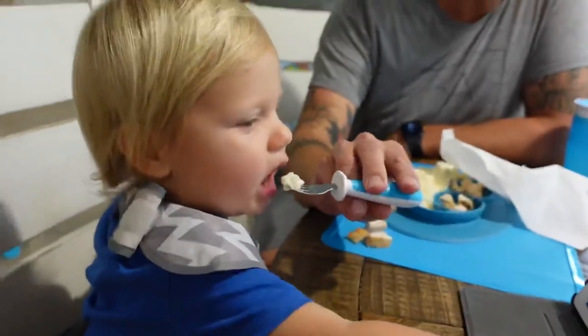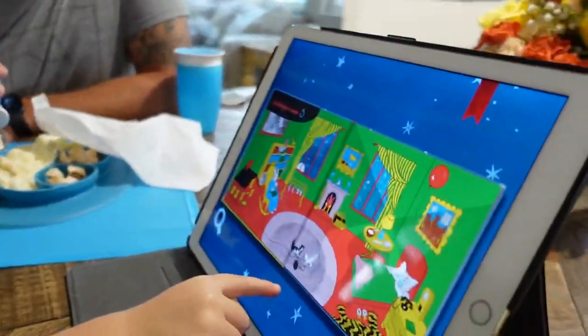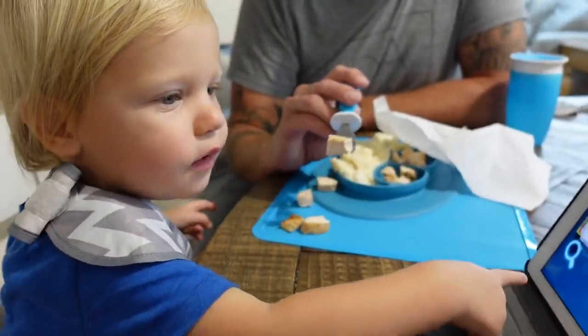All right, have some potatoes. We also had to bribe him with the Goodnight Moon digital book in order to get him to eat his potatoes and chicken. But it's delicious, bud, right?